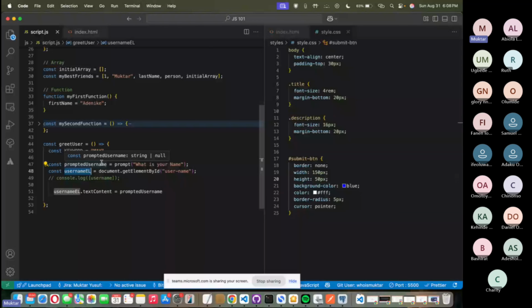So what that does is give you the correlation between the name and the value. When you now see the value, the variable name will make more sense to you.